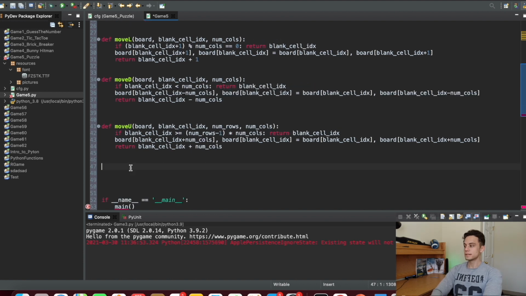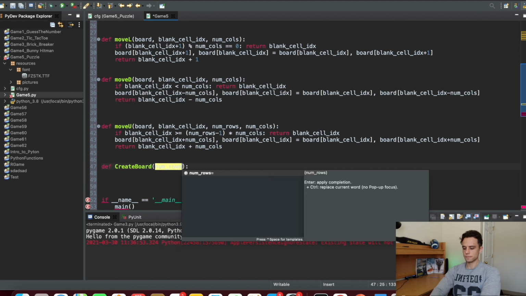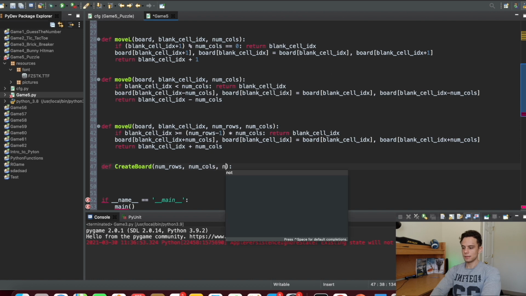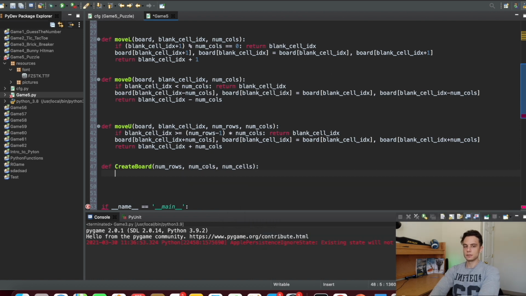We can now proceed with creating the create board function. So let's write def create_board, and we'll pass the number of rows, the number of columns, and the number of cells. The first thing I'll create is simply the board, which is going to be a list.